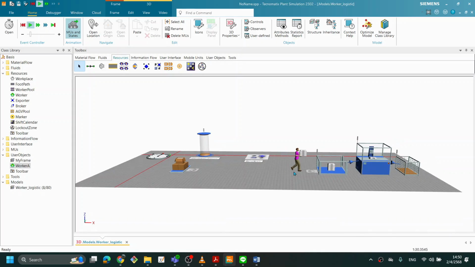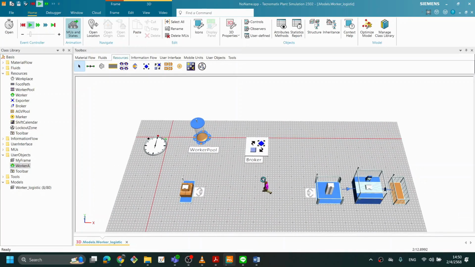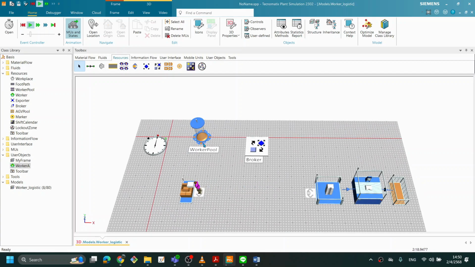The constant carry is 4 pieces, right? And the first time you need to adjust the distance, right?